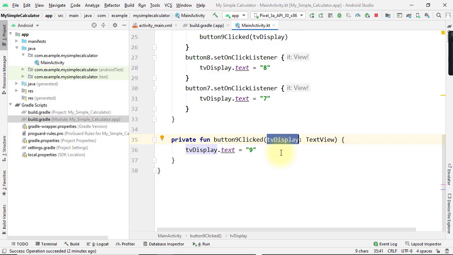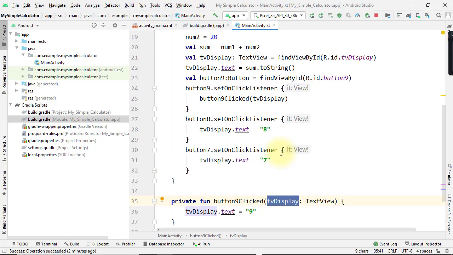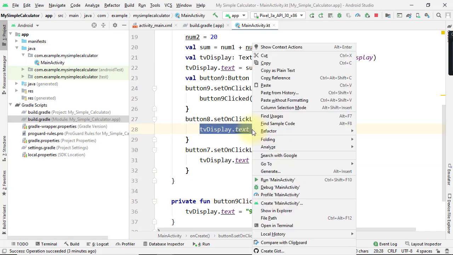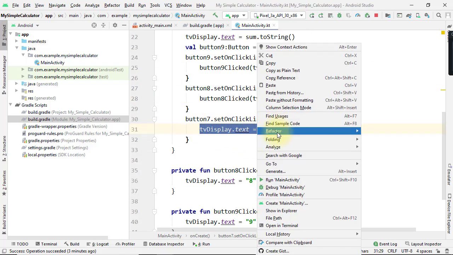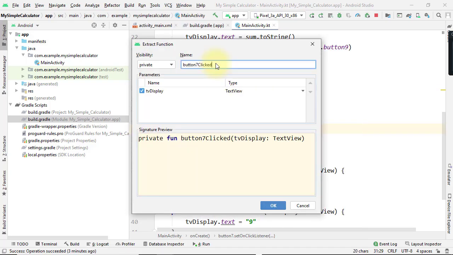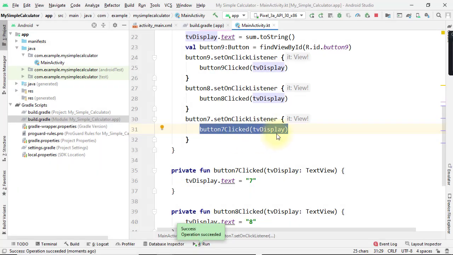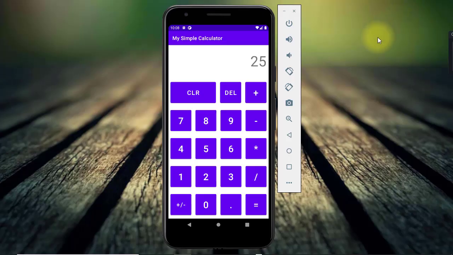So through parameter passing, we're able to reference this tvDisplay of type TextView to this separate function. I'll do the same for the other buttons, the 8 and the 7. So the function name is button8Clicked and button7Clicked.